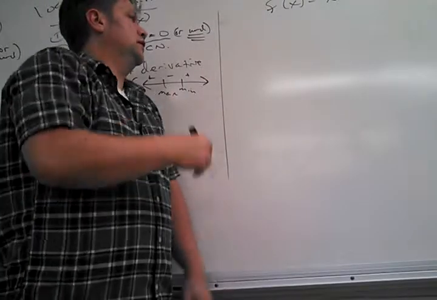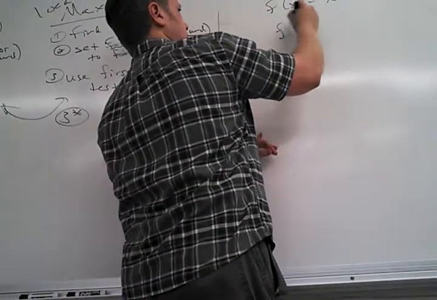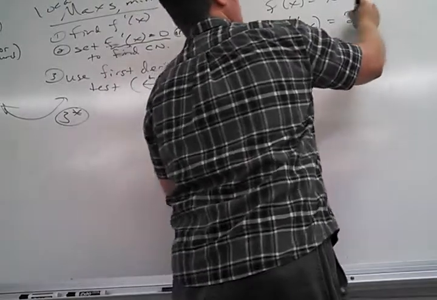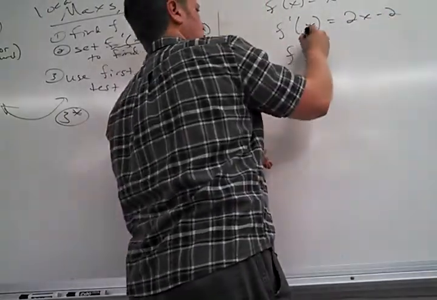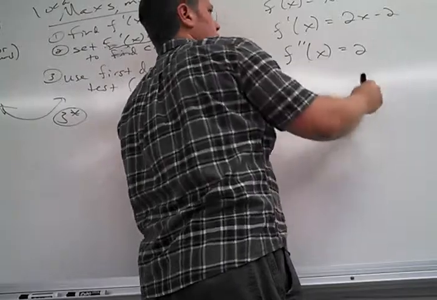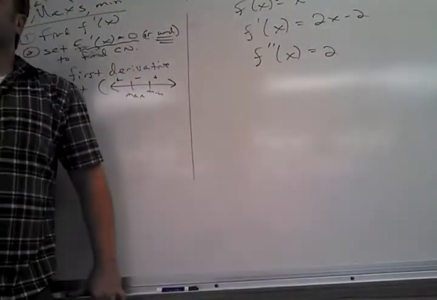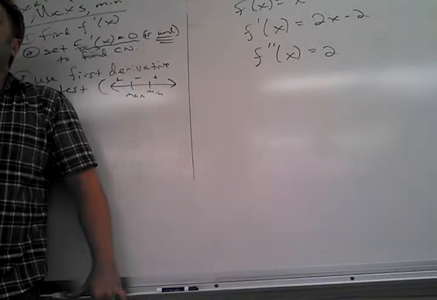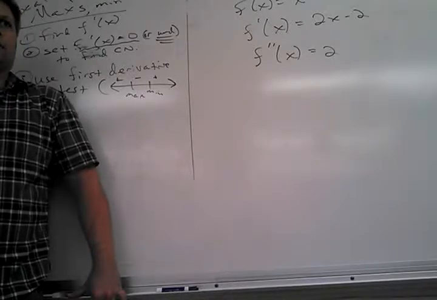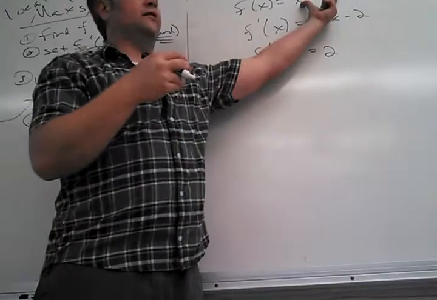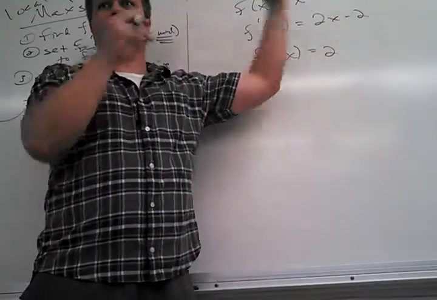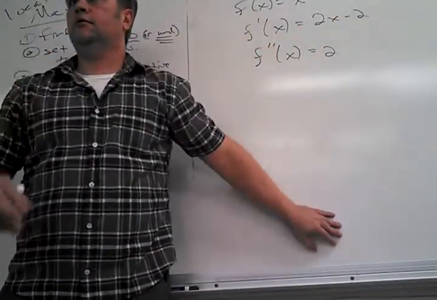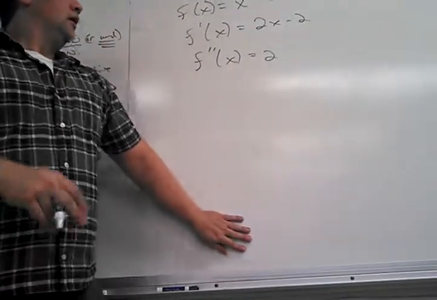So I'm going to do what I didn't do there. So what's f prime? 2x plus 2. And what's f double prime? 2. So f double prime is always positive. It's not dependent on x. So this function is always concave up. And of course it is. It's a parabola, right? That was the definition of the shape of cup up.